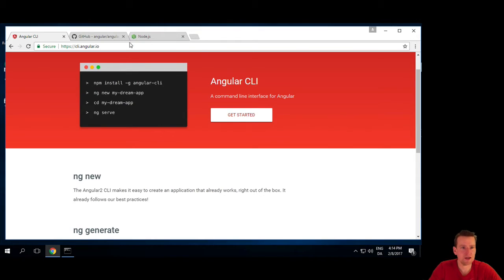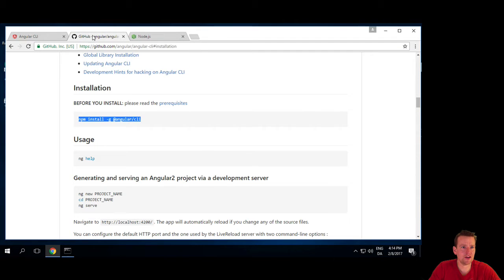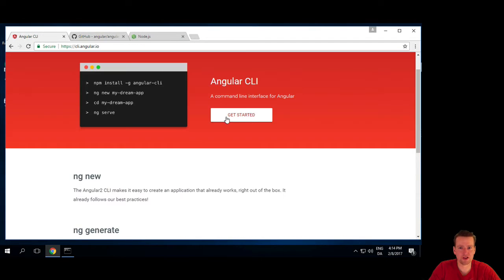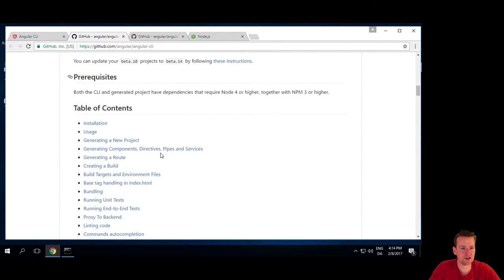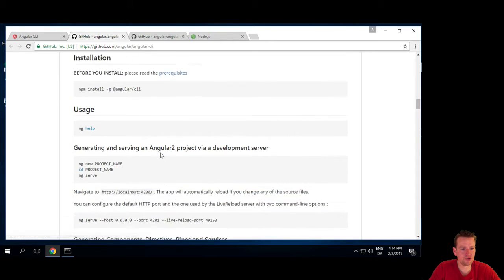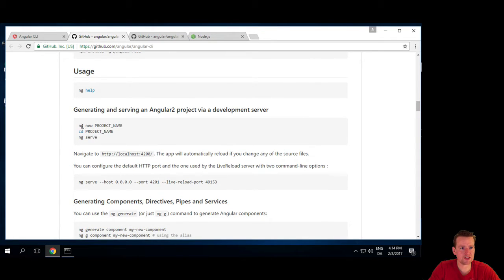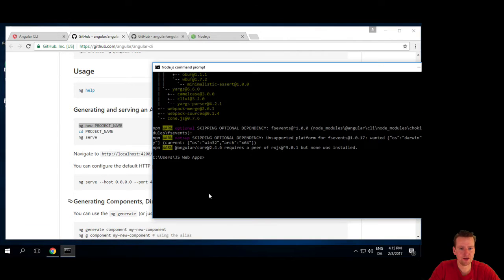Back to the CLI. I'm inside the Angular getting started area, so when you press this, it pops up in GitHub. And if I scroll down here, under usage, it says to get started, you will start by making a new project and it'll create a folder for you, right? So it says create a project with a project name, so we'll do that. First, let's find a good place to put this. Going to my root, I'm going to add a work folder, mkdir work. It's up to you where you want to put this.